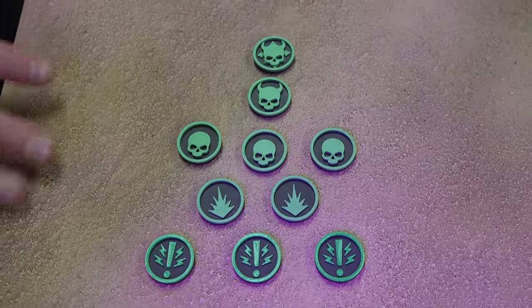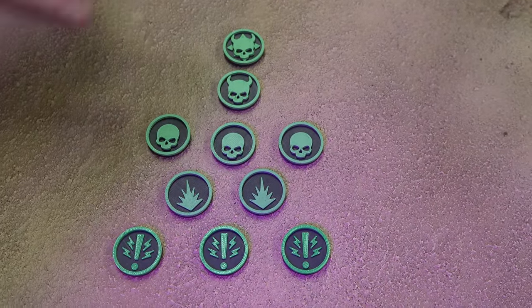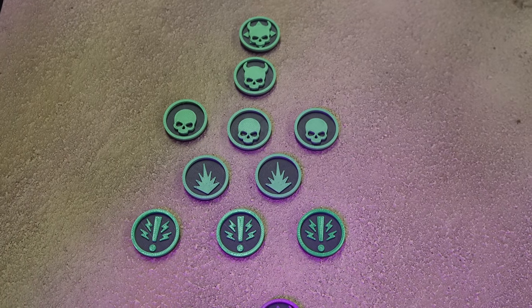So this is my army composition. I have one commander, one elite, three troops, two support, and the same corresponding number of boost tokens as Dave.